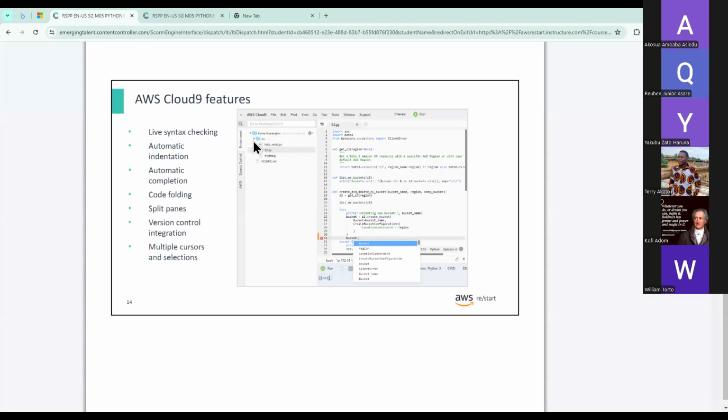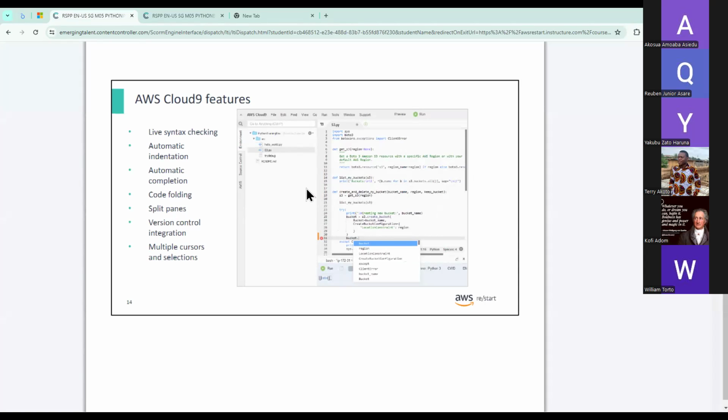So when you click, it just folds it. So in Cloud9 you're able to fold code. For example, you want to focus on this part, and then you fold this into this one line, fold this into this one line. So you can just concentrate on the parts that you need to concentrate on.